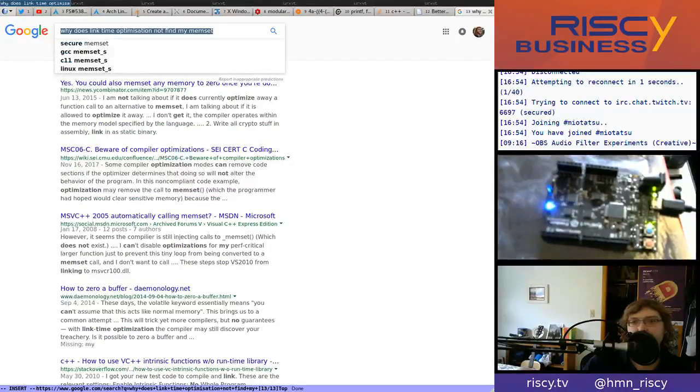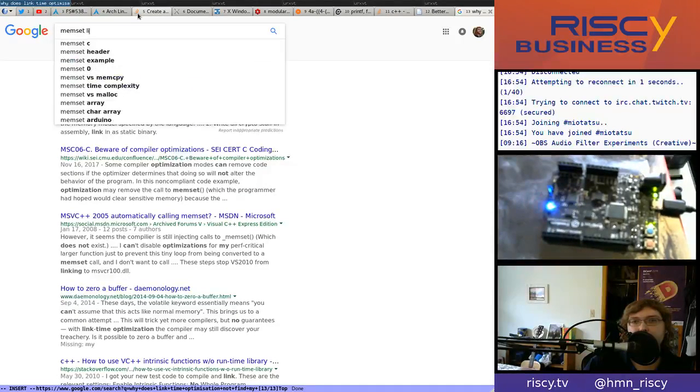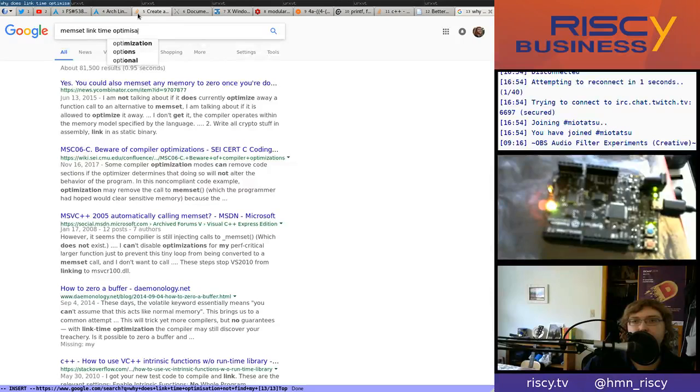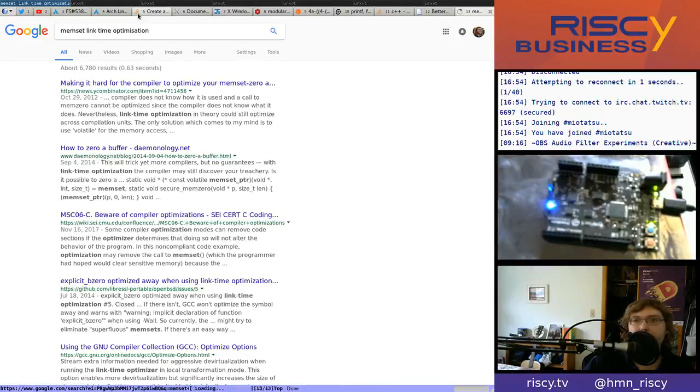Let's search like memset link time optimization. It seems like the link time optimization stuff actually depends on the C standard library or whatever is providing the built-in memset. Like it's expecting that to be there is my understanding of what the problem is.